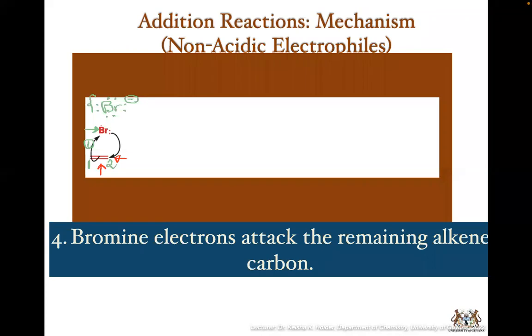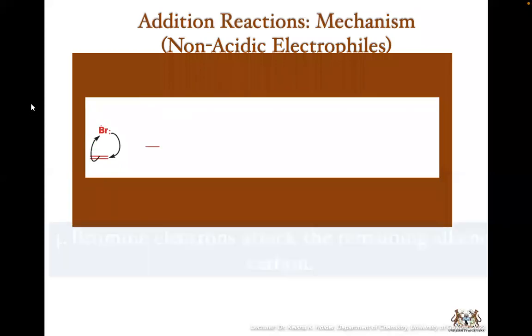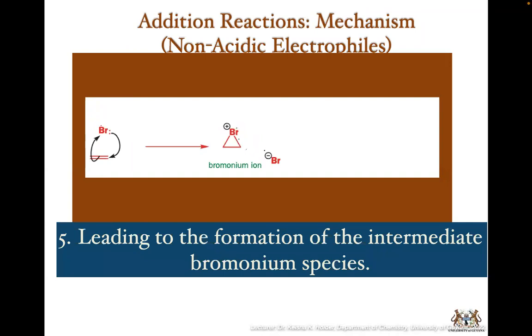And so in order to compensate or to make up for that electron deficiency, the lone pair electrons on our bromine atom here is going to attack carbon 2 to ensure that this deficiency does not remain. And so that's why we have this, what we are looking at as a closure. So what does that lead to? Essentially what we're getting is a cyclic species that is referred to as a bromonium ion.